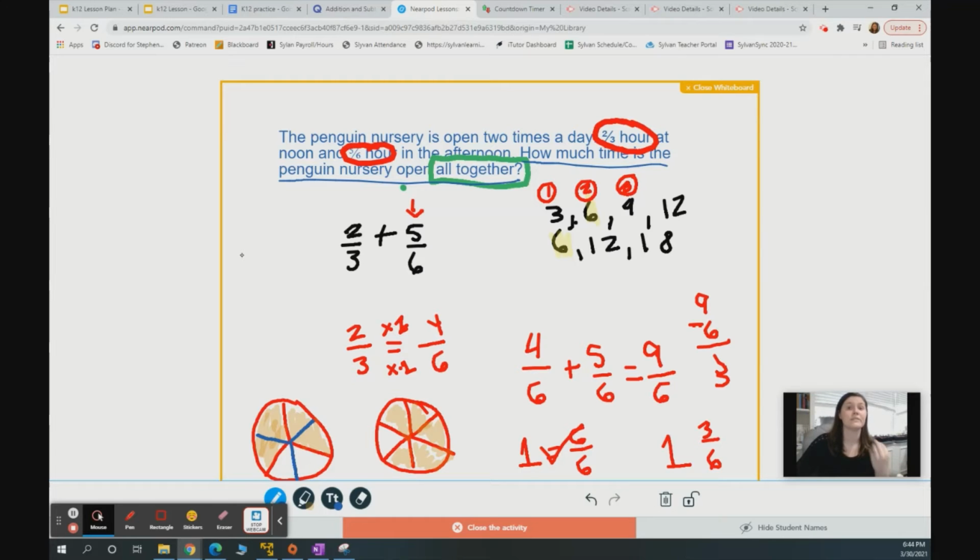All right, now that we have found that, we can say, all right, well, how many pieces are shaded? So we have 1, 2, 3, 4 of those pieces shaded. So this is where your 4/6 came in. Now that I have my 4/6 and my 5/6, I can add the way that I'm used to adding. Okay, so I did the mathematical way, and then we checked it with a picture to make sure that we had broken it up correctly. Okay, so make sure you're using your cube strategy. Make sure you're remembering your steps for adding and subtracting, and you will be just fine.